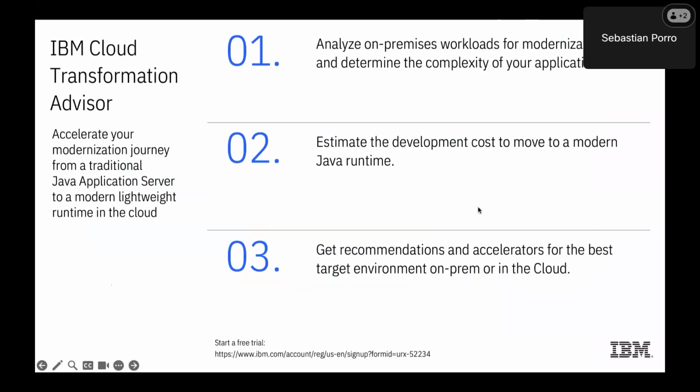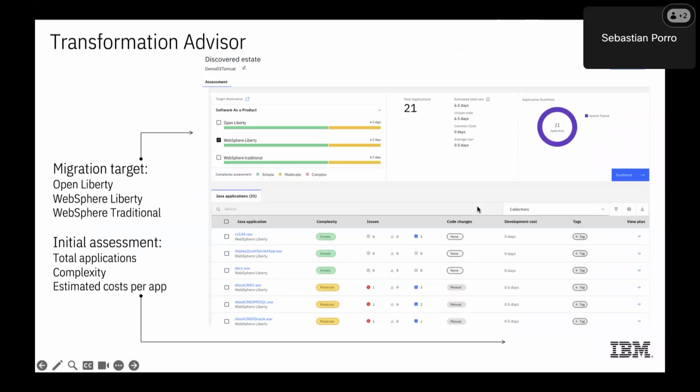I'm going to show you a couple of screens of Transformation Advisor.